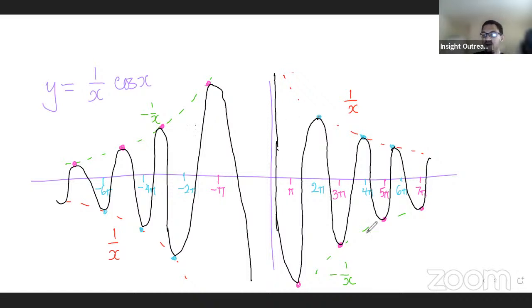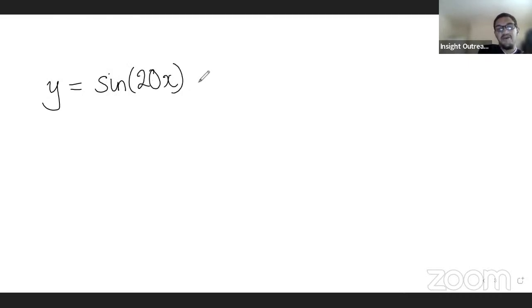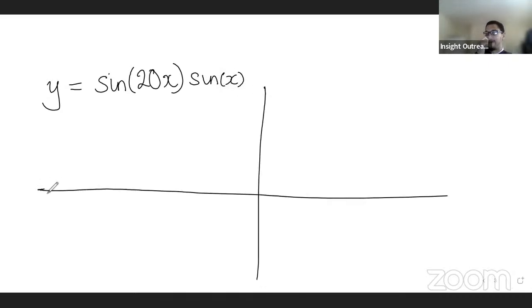Okay, so one of the ones I wanted to mention, so see if anyone could work this out. If I gave you something like sine of 20x and sine of x, which one could we draw as the envelope? And then which one could we say is kind of inside? So does anyone have an idea? Anyone who didn't attend the other one where we covered this, anyone have an idea which one would be the envelope?